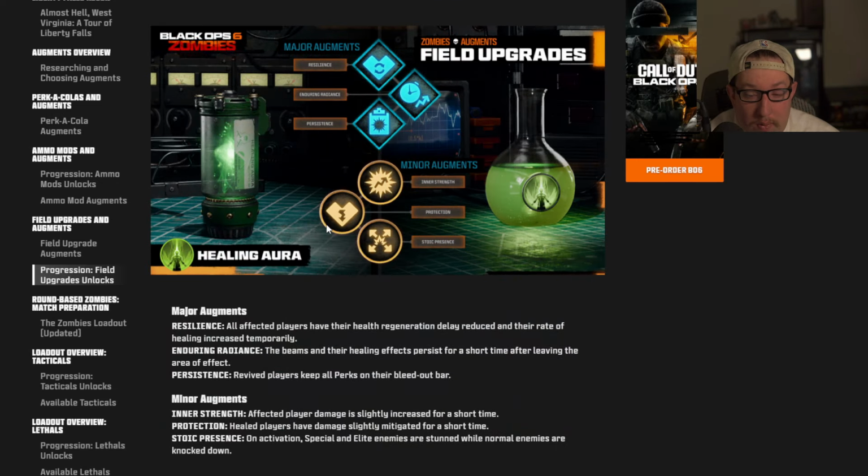Healing aura, resilience, all affected players have their health regeneration delay reduced and their rate of healing increased temporarily. And during radiance, the beams and their healing effects persist for a short time after leaving the area of effect. That sounds pretty good. And persistence, revived players keep all perks on their bleed out bar. So that's really useful. Essentially teammates can save their perks, which is huge.